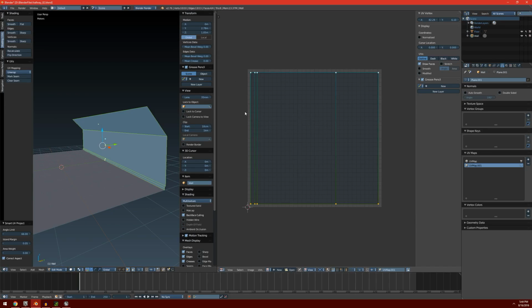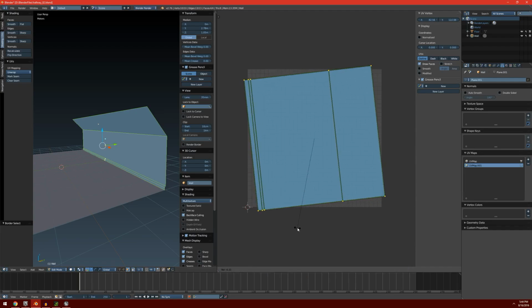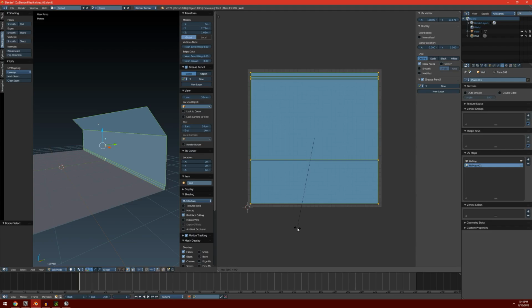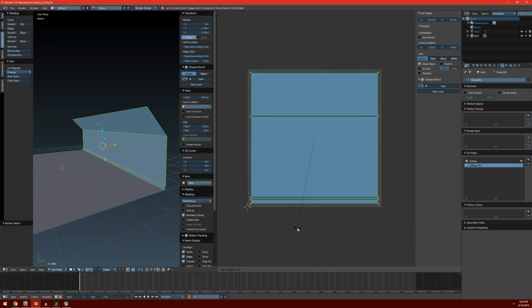If we really want, we can rotate this around. So I'm just going to hit the B key to box select, and I'm going to select all of this. I'm going to hit R to rotate it, and then I'm going to type in, let's see if it's 90 or negative 90. It looks like it's negative 90. So I'm going to type in negative 90, and that'll rotate it upright. And I'm going to go ahead and hit the enter key. And we now have a vertically facing panel.